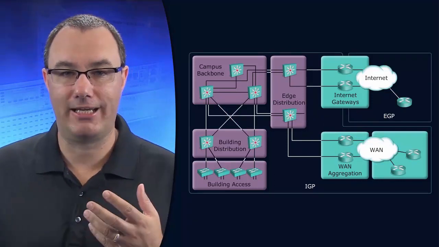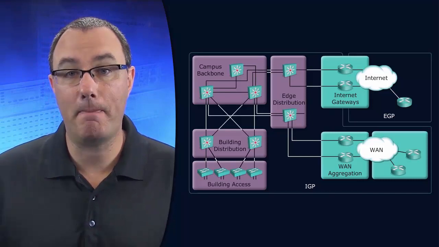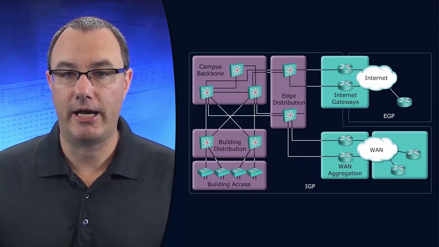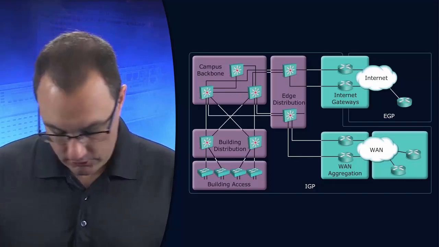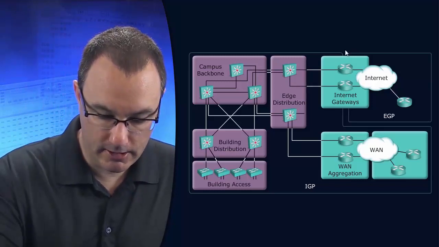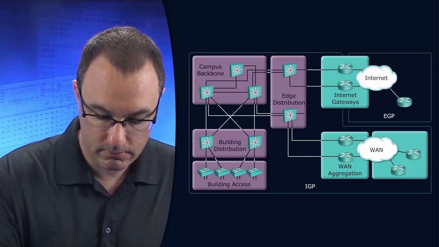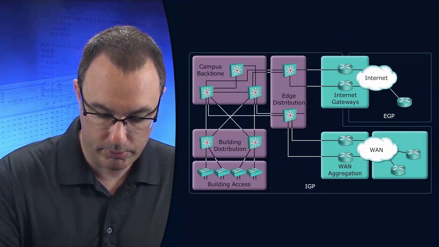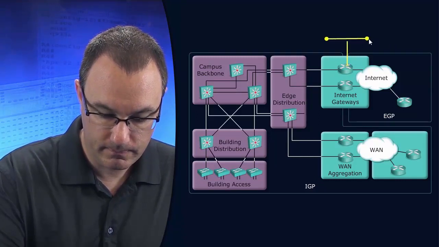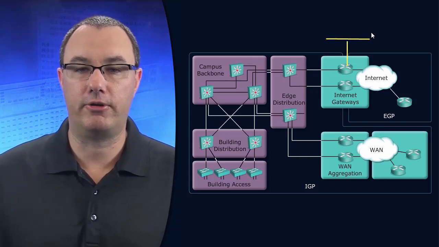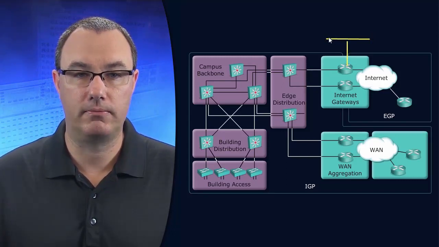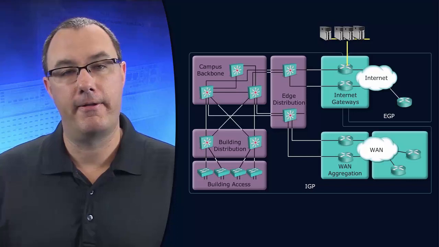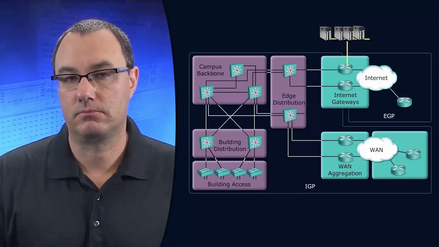Exterior gateway protocols like BGP are going to be advertising public networks typically. That's their primary job. So let's say we have some subnets. If I have a subnet off of one of these top routers, let's just add a subnet over there. Make that look a little prettier. Okay, so we got a subnet, and on that subnet, we have a few web servers, living off of those routers plugged into our internet module.